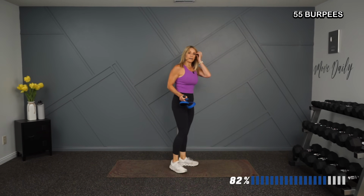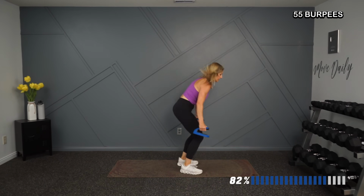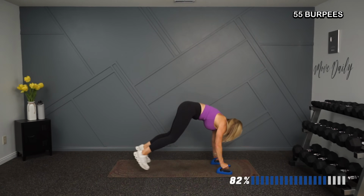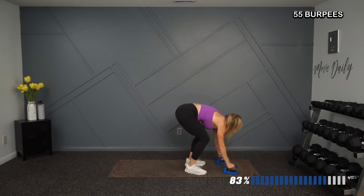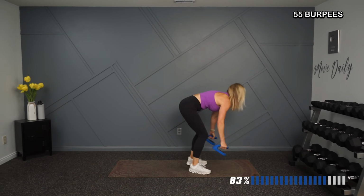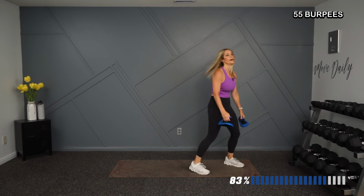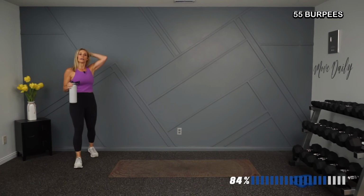That's 40. 15 more. Are you sure I'm not 40? 50. 5 more. I was 50 once. Here we go. Three, 2, 1. You're done. Take a quick water break. That was brutal. I didn't love that.